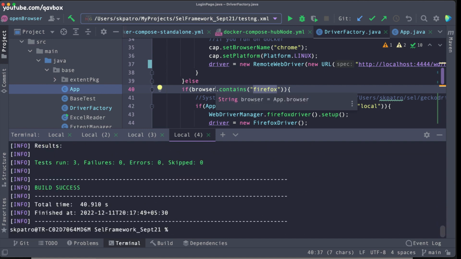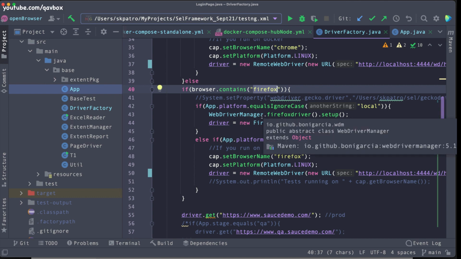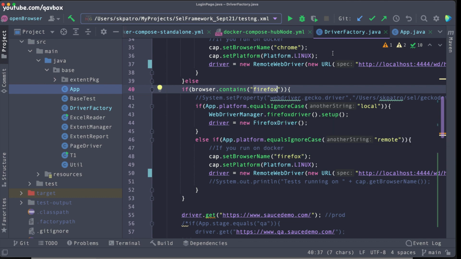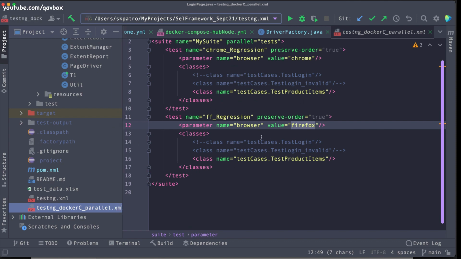Now let's say that sometimes, to save time, I want to run in multiple browsers, in a sense Chrome and Firefox. Let's say that I have 5 test cases. I want to run in Chrome and Firefox parallelly, these two browsers. That's where you need to use the TestNG parallelization concept, which we have already discussed.